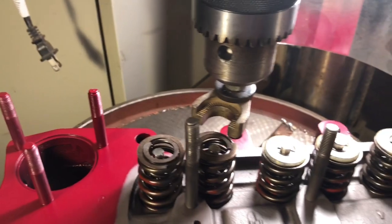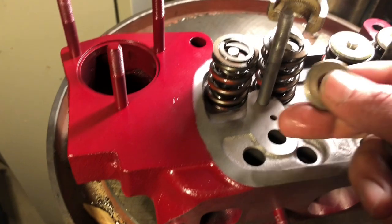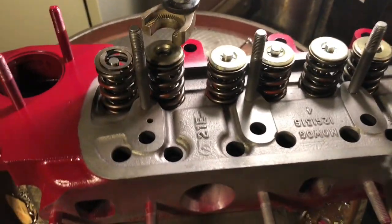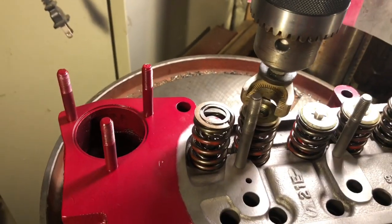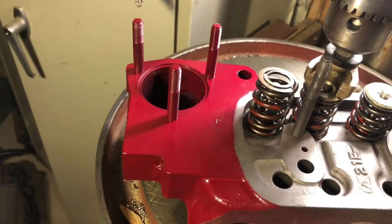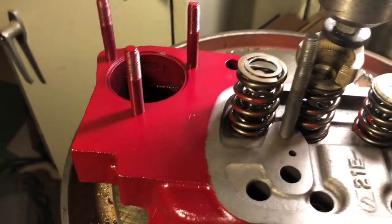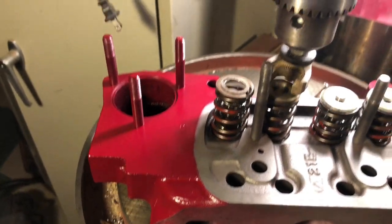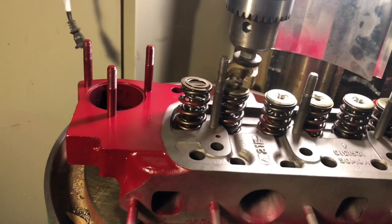Let's see if I can do this here with the camera still going. I'm going to go over here to the dark area because I had to move the light, and I've got this set of lightweight retainers. I can show you the trick here just with a drill press. These are performance springs. And you can see that with relative ease you can compress that spring as much as needed — the race setup goes down a half inch. You can see you can overcome any valve spring pressure. Simple old Harbor Freight drill press.